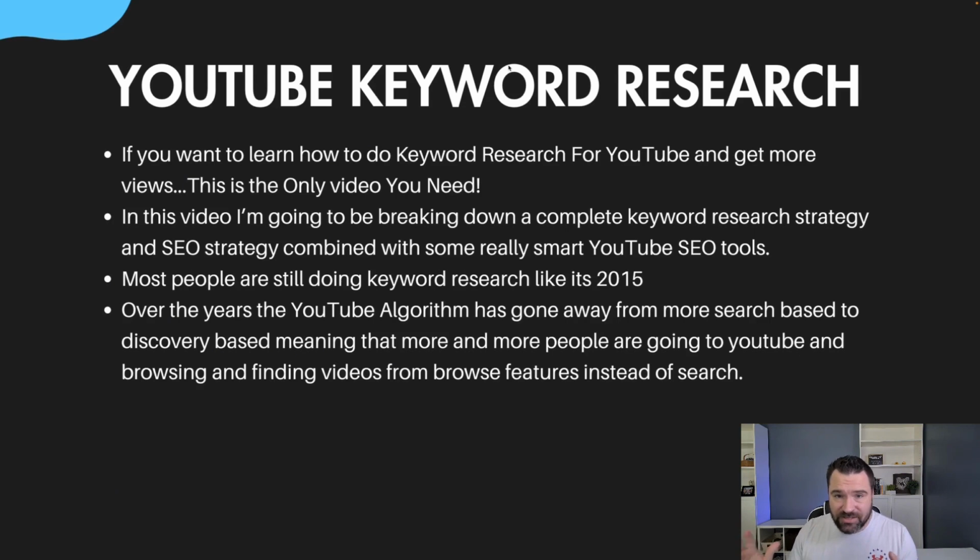And guys, let me say this, it's actually more than just dominating search, because over the years, the YouTube algorithm has actually gone away from more search-based content to more discovery-based, meaning that more and more people are going to YouTube and just kind of browsing and finding videos. It isn't like the old days when you always typed in the search bar and found the content that you're looking for. So in this video, I'm going to break down the strategy of how we do it in 2025 and beyond to not only maximize what we can get from search, but also what we can get from browse. I'm going to show you some real life examples in this video.